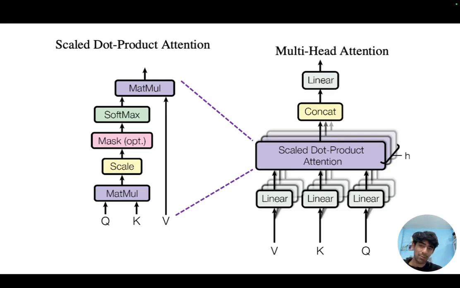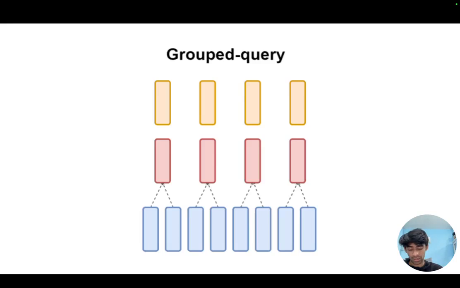But DeepSeek came with one concept which is quite similar to it, but they have made some not minor, but good-level changes, which can actually change the performance and inference speed. So this is how the group query attention looks.